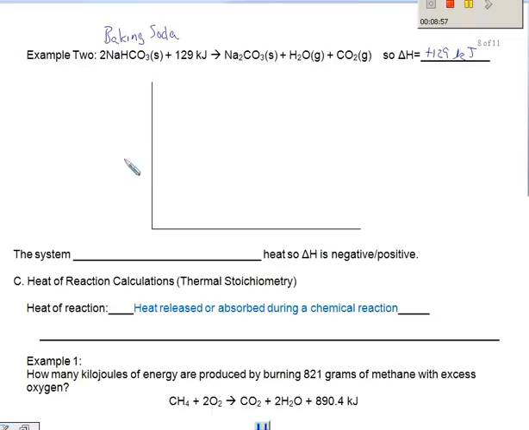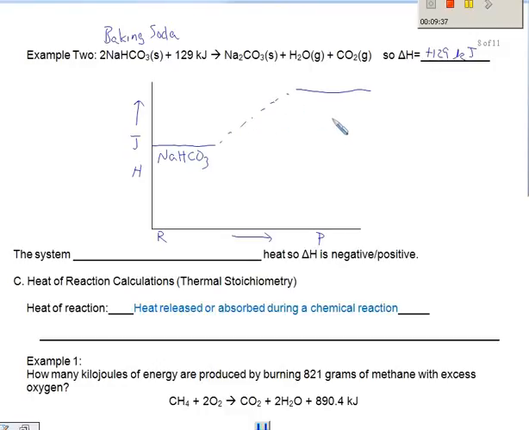And let's draw the reaction coordinate diagram for this one. So again, this is heat on this axis, and we're going to use joules. And then we're going to have reactants going to products. And I'm just abbreviating it R and P. So let's put our baking soda right here. So this is our sodium hydrogen carbonate. It's one of your polyatomics. And this time we're putting heat in, so we're going to have to add heat. It's like going up a hill. You've got to add energy. So we're going up.